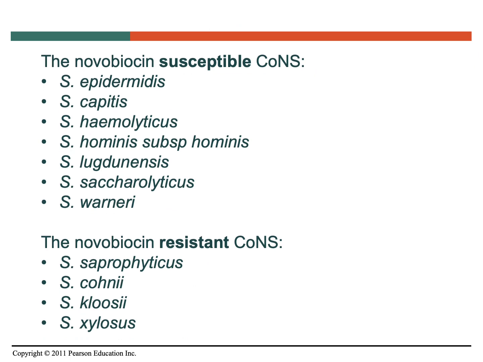Okay, so here are the lists of novobiocin susceptible coagulase negative staph and novobiocin resistant staph. But it's very important to note, class, that only this organism and this organism, as well as hemolyticus, are the most common pathogens associated with humans. While for the novobiocin resistant, it is saprophyticus, because the others, class, are just contaminants or sometimes zoonotic in nature.